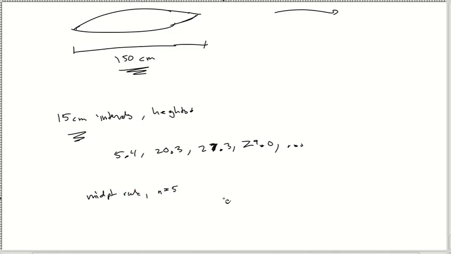Midpoint rule n equals 5. Did y'all do midpoint rule in Calculus 1? I mean, I'm pretty sure we're doing something like that here in Calculus 2. And I'll re-describe it when we get there. So just in case you don't remember, or maybe you didn't see it at all, what they're trying to say is we got these 10 sections here, and I mean, I'm not going to be able to make 10 perfectly here, will I? That's close enough. So what we're going to do is say, hey, for each one of these little sections, we want the midpoint for those.